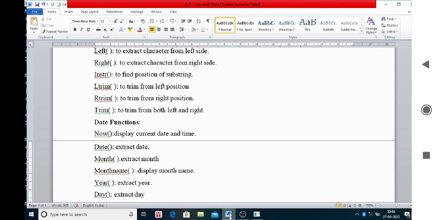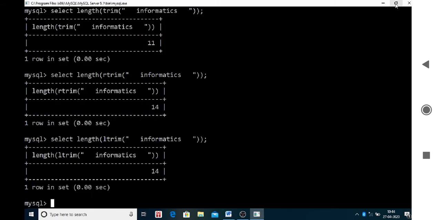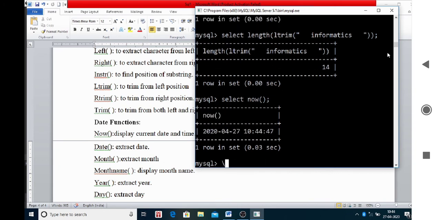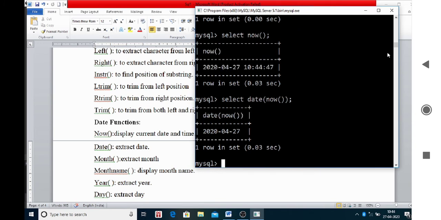Now date functions. If I say select now, this will give you current date and time. Now if I say select date from now function, it will just give me the date.